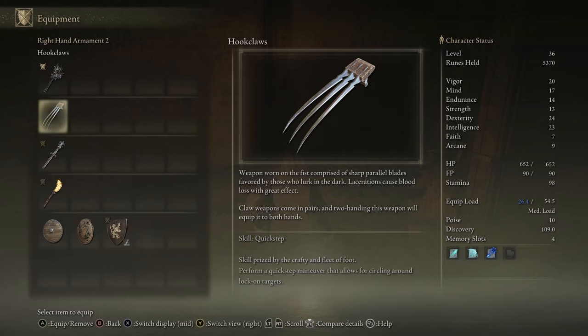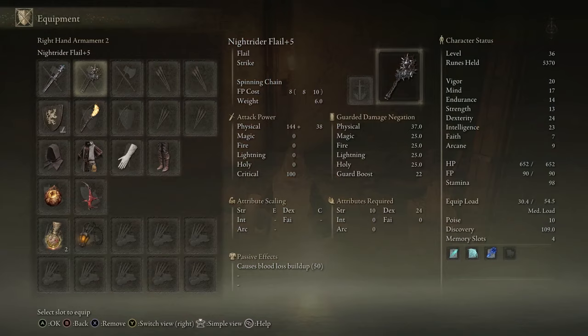Weapon worn on the fist, comprised of sharp, parallel blades favored by those who lurk in the dark. Lacerations cause blood loss with great effect. Claw weapons come in pairs, and two-handing this weapon will equip it in both hands. Skill is quickstep, skill prized by the crafty and fleet of foot. Perform a quickstep maneuver that allows for circling around lock-on targets. Oh, so that's for getting backstabs in, huh?